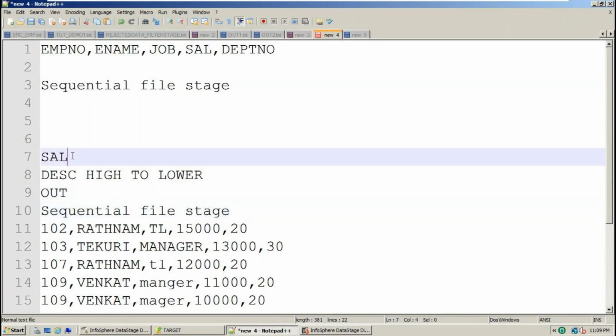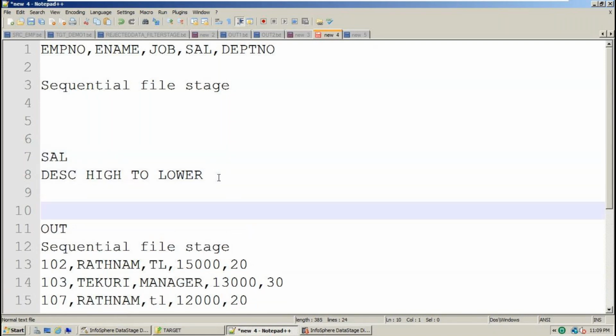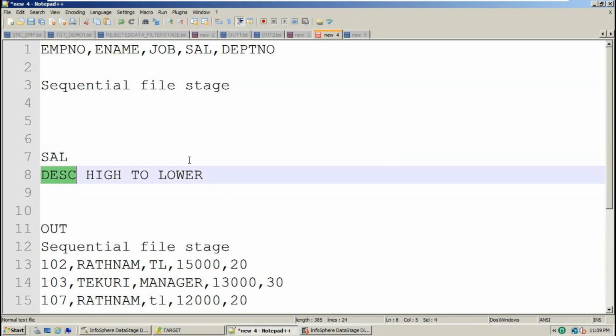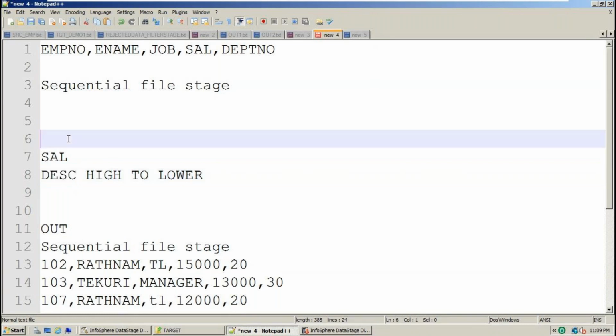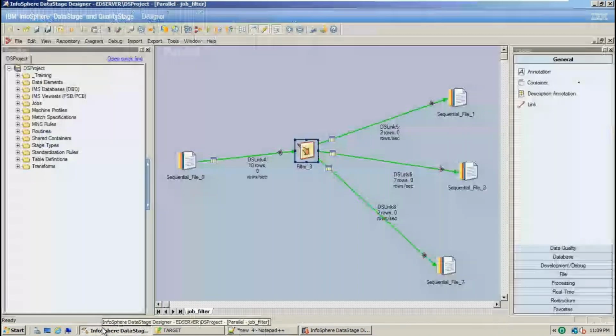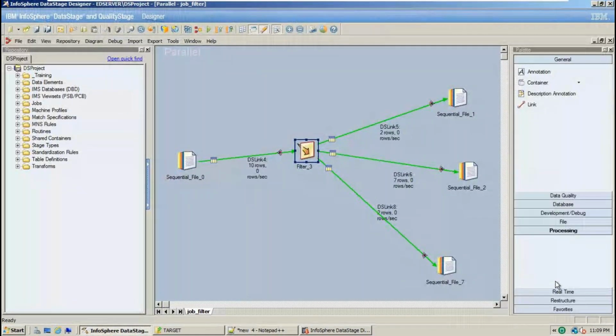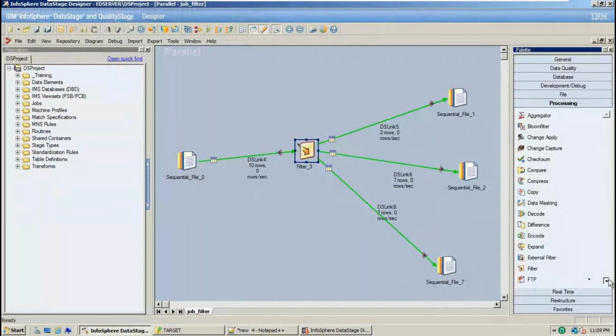In between, I want to sort the data. This is called sorting, right? I want to sort the data in DataStage, which means there is some stage available. I will open the palette. Can someone guess it? Your guess should be correct.